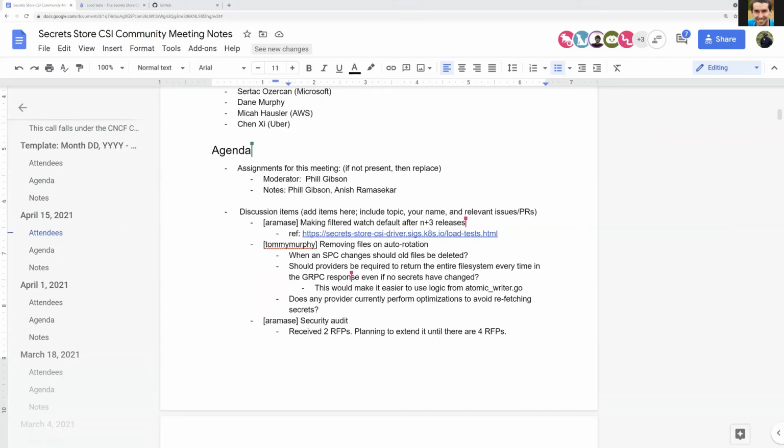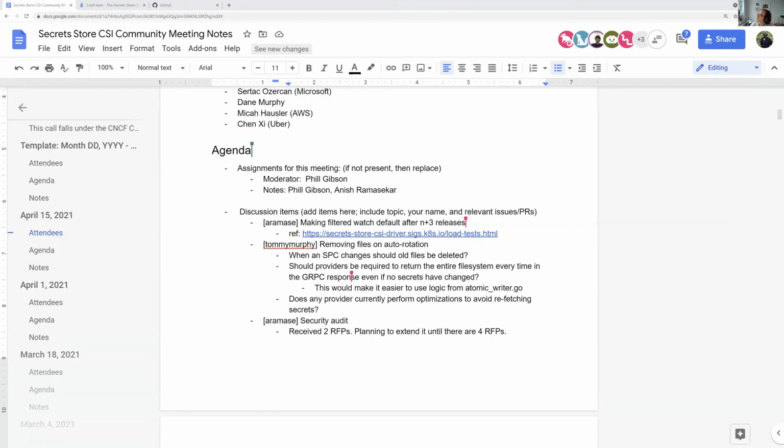But basically there's deleting files and there's adding files to an SPC. If we add files, then we're going to need a mount request to the provider. If we have a whole new volume request, we'll make mount requests to the provider. And if we need to refresh secrets, we'll make a mount request. Are those the main three scenarios in which we're going to be fetching from the provider?